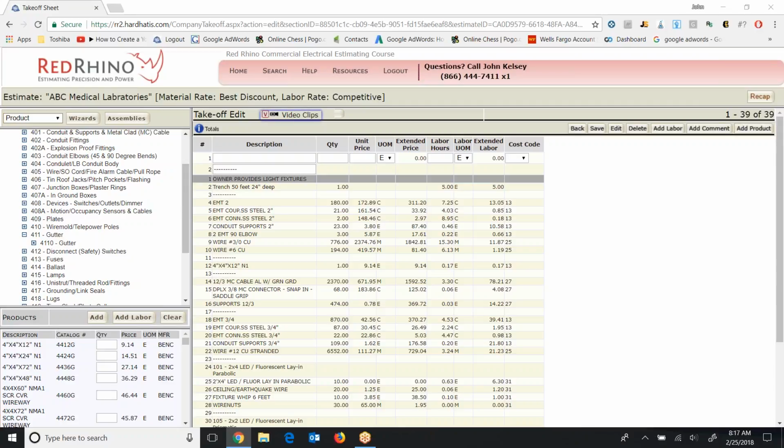Now, while Red Rhino has labor to install chandeliers, it does not have product, or I should say material price. So I'm going to type that in. I put in a description. I'll put in a quantity of 1. I'm going to just use a made-up number here. I'm going to say the chandelier costs $450 and it will take 8 hours to install. So that's it. You type in the description. I probably misspelled chandelier. Quantity, the price, you type the price of it in, and you type in the hours that you want to apply to installing that item. After that, you click Save.